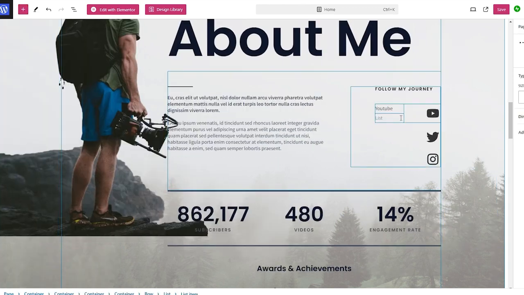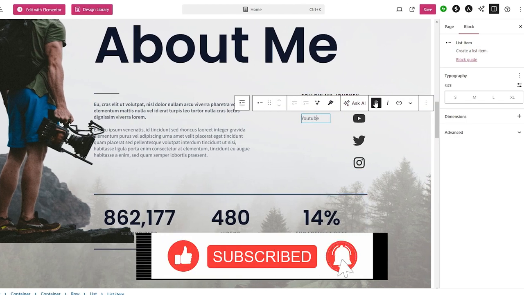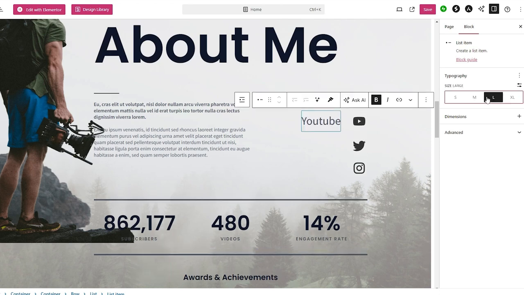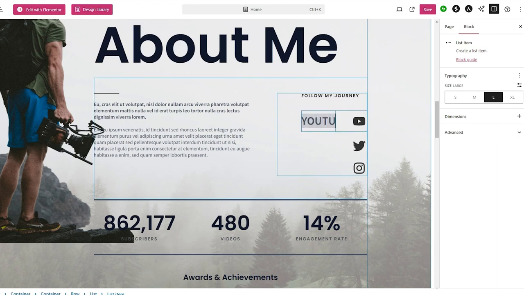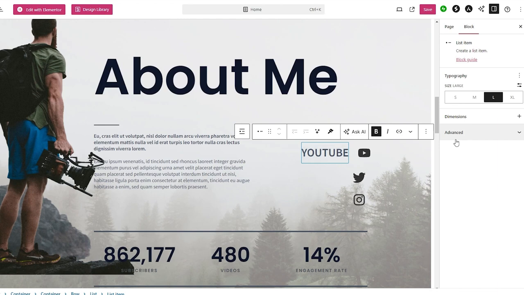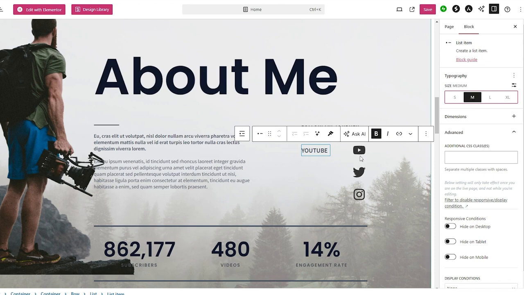We'll hit enter, and I think that looks good, but I think we can make it a little bit better. We'll make it bolder, and we'll also give it a little bit of size. So we have medium. I think large looks pretty good. Yeah, I think that looks pretty good. We can make it bold by selecting the entire text and making it bold like that. And maybe if we want, we can go ahead and write it in all caps, YouTube. There we go. Now it is protruding a little bit, so I think maybe we should make it medium. I think medium looks good.